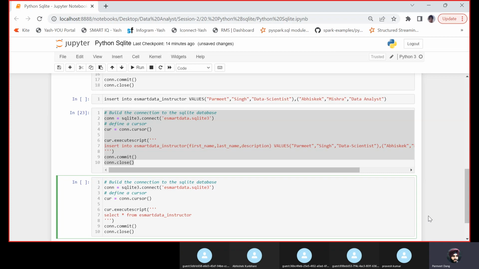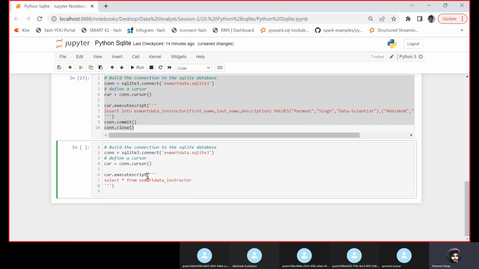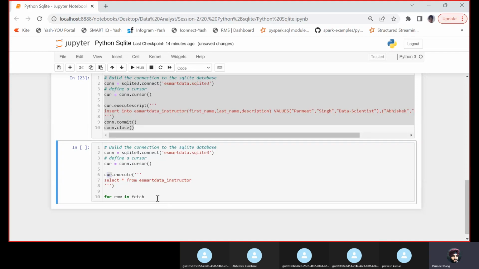Okay. So now what I'll do is, once this is being created, we need not execute the script. We just want to execute a single statement. Select star from this, inside the cursor, and now I want to fetch all the rows for row in, because see, it will contain n number of rows. So fetch all, for row in fetch all.